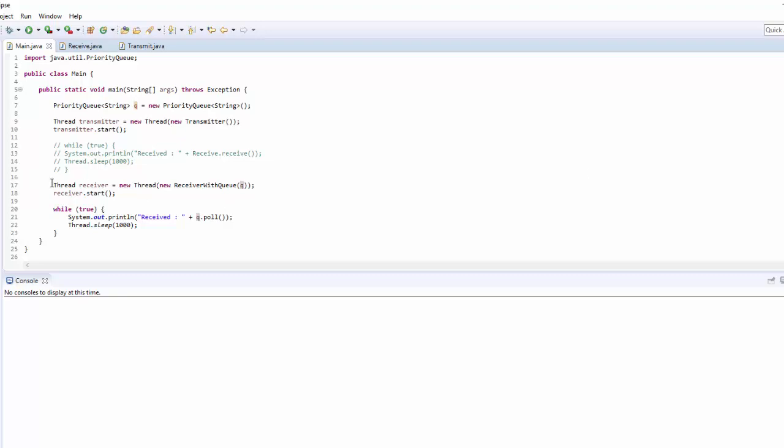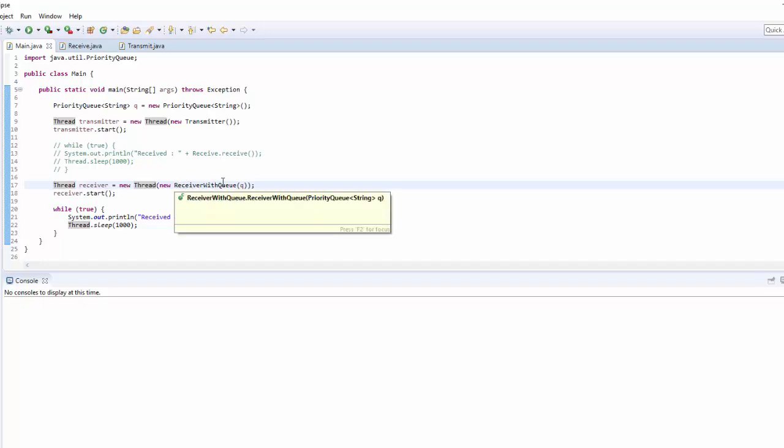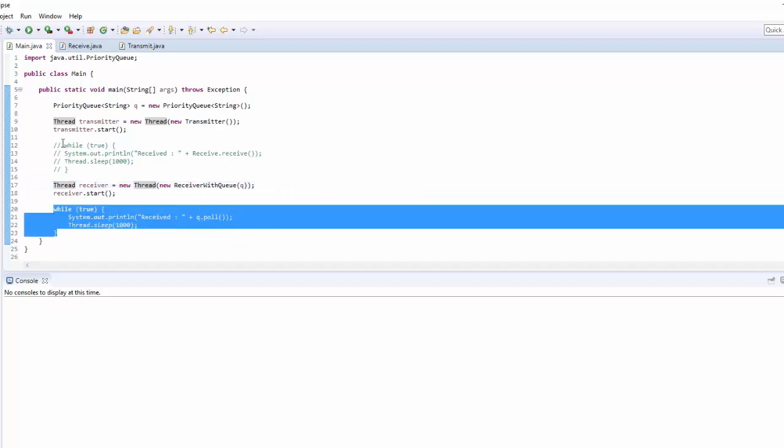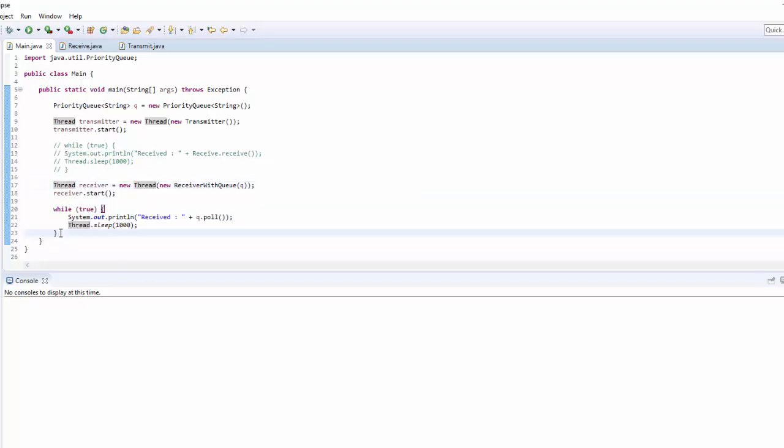So basically what I'm doing here is creating a new thread and creating the object of the ReceiverWithQueue class. I'm passing my priority queue object into that class, so it can populate the queue as packets are received. I have written another while loop which is very similar to the one we used before.